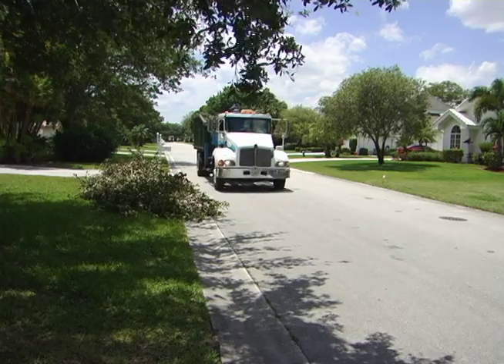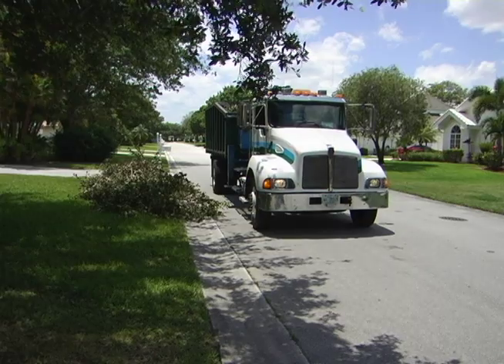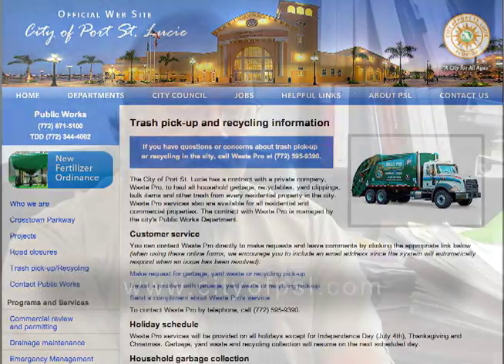We've received a number of complaints that debris is not being picked up fast enough, and this is probably an annual issue because so many people put yard waste out. We ask for your patience and cooperation. If you have any questions, you can go to our website for a description of the proper way to put your yard waste out. If we all work together, we can make this season go quickly and help WastePro do the great job they've been doing.